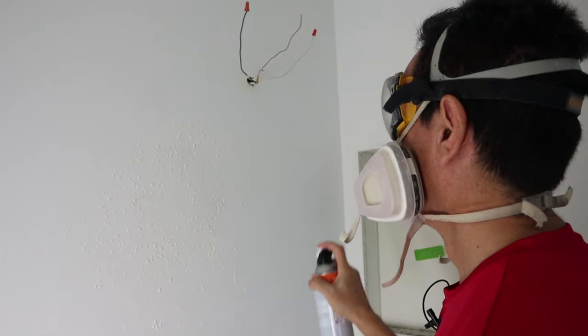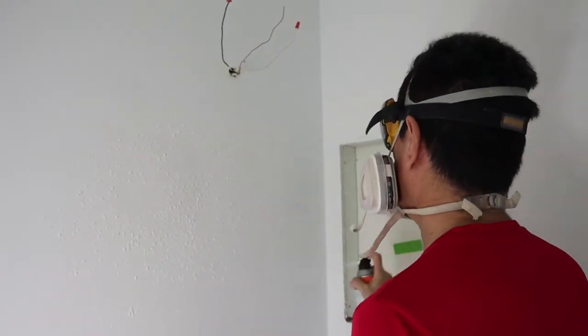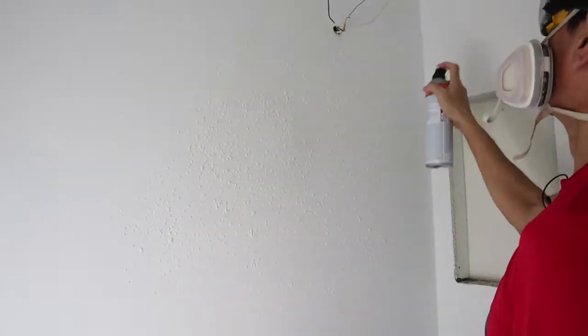Spray in a circle pattern. Now we're going to start to paint the walls, and we chose the color Fanciful, which is a light purple, if you can see that.